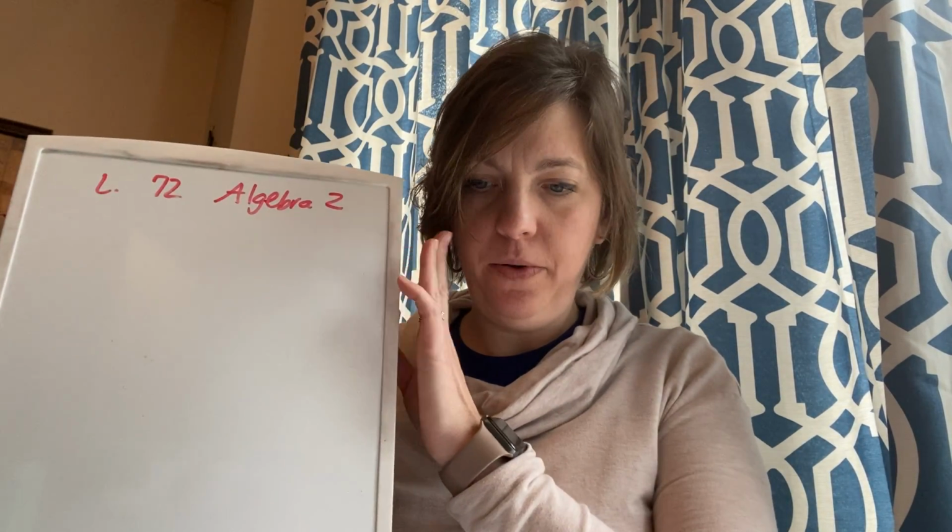We are jumping into lesson 72, and you can find that on page 301. It starts out with lines from experimental data. You can tell looking at example 72.1 and the picture there that they're just taking the data and plotting it and seeing what kind of information that yields. It says write an equation that expresses salt as a function of carbon. They're showing how there are different lines that can be drawn. Anytime you have data like that, you have to draw what is called the best fit data.